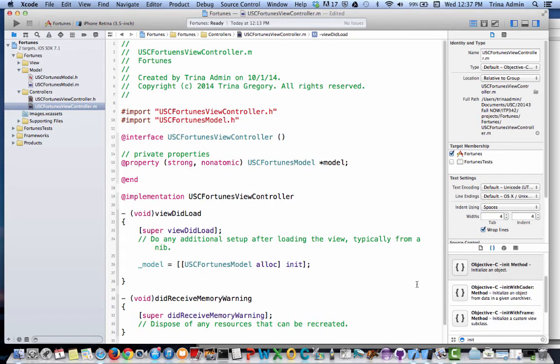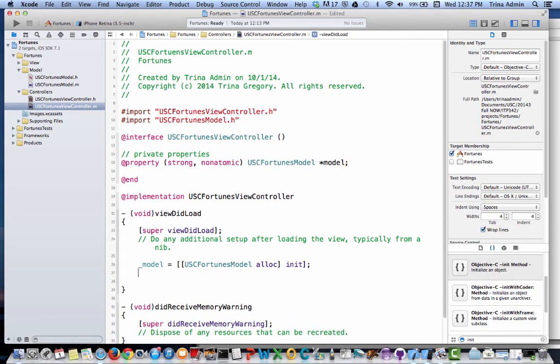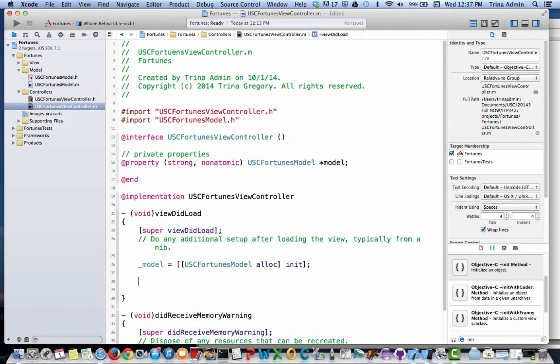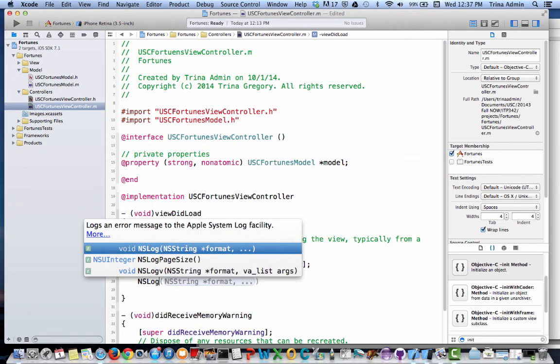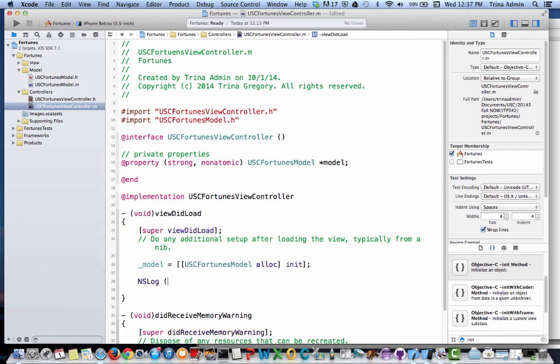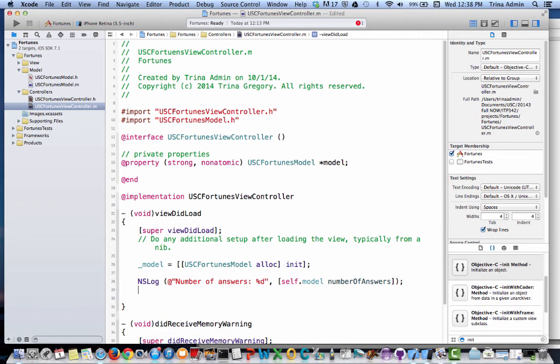So now that we've created our model, I actually want to test inserting and deleting. To test it, I'm just going to use NSLog to print out how many we have, because we don't have any way of checking in our interface. So I'm going to say numberOfAnswers, and I'm going to call self.model numberOfAnswers, that wonderful method we created.